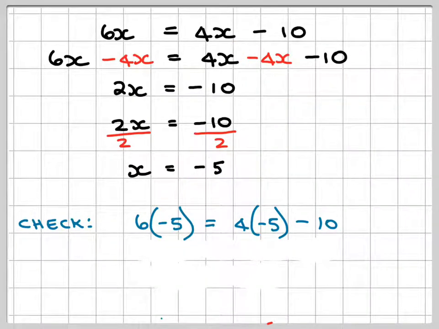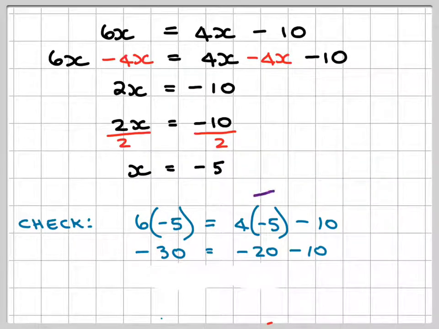So we've written it down here. 4 times minus 5. And then you just bring the minus 10 to come and stand there again because it's part of the original equation. Now we're going to solve it. Let's simplify the left side first. 6 times minus 5 is minus 30. Now, the ideal is you've got to get the other side to be equal to minus 30 to know that our x value is correct, because an equal sign means things are equal on both sides.